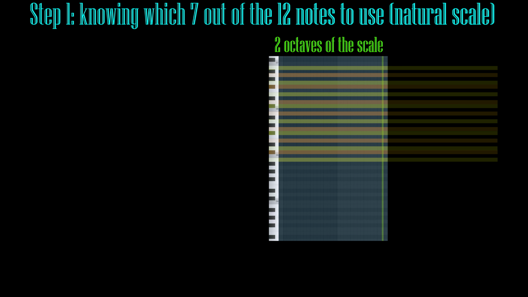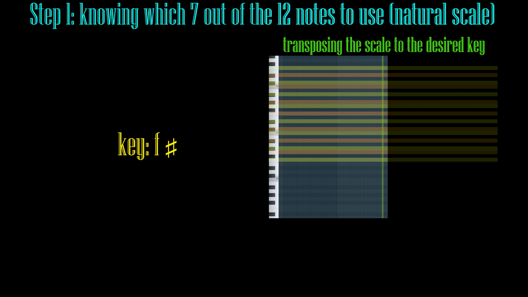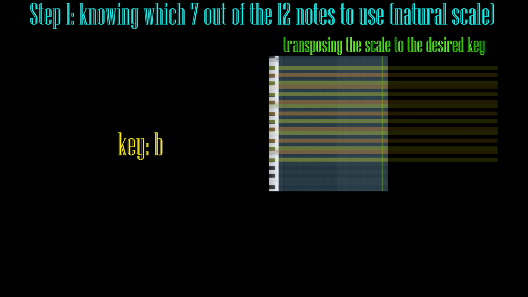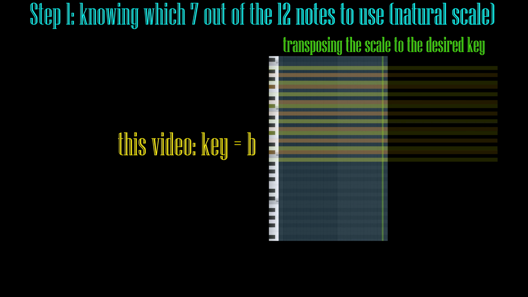You can start this scale in any key that you want. If you'd like to see the notes that you need in a different key, this simple animation shows you how to find the right notes, so you can pause the video to find the notes for another key. We'll stick to the key of B for this video.